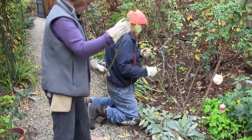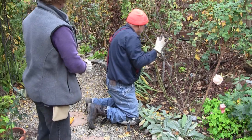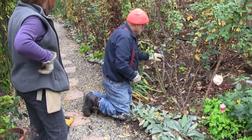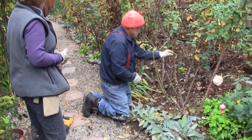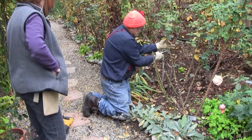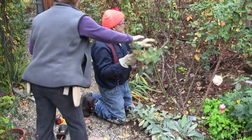See right here, these roses are too close together. So what I'm going to do is prune away from this rose bush, by directing the growth that way.